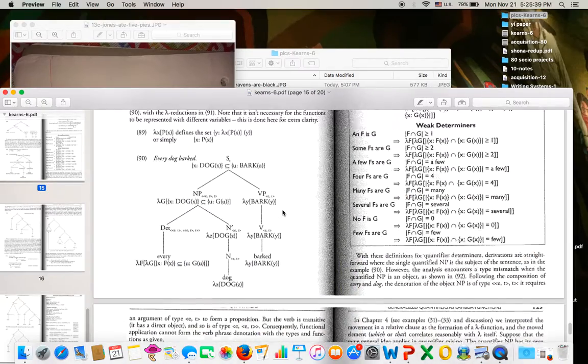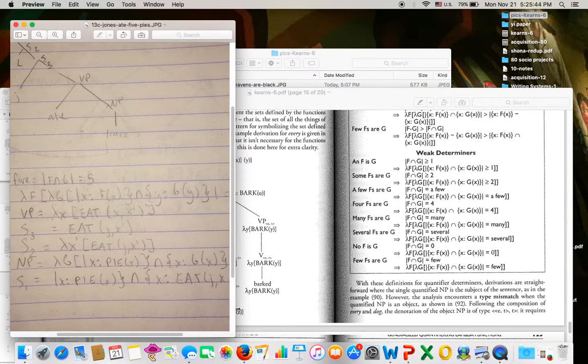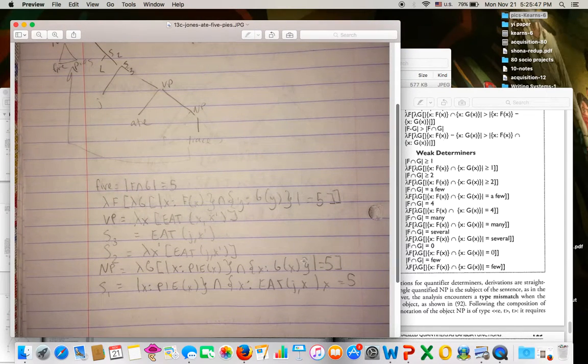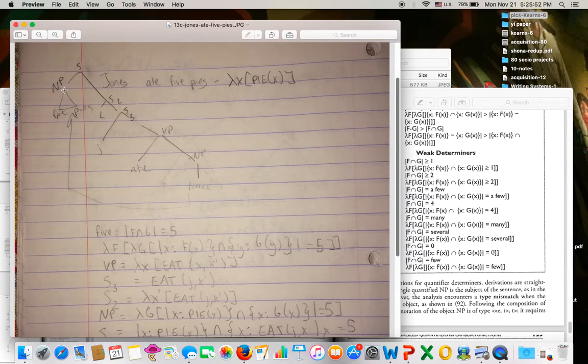So what is important here is that when you have a quantifier or a quantified noun phrase in object position, it's going to need to move to the sentence initial position. Okay, this is just a fact of how quantifiers work in grammar. There's a lot of linguistic evidence and work showing that quantifiers raise. So even though we hear Jones ate 5 pies, that 5 pies is in object position, there's actually a lot of evidence showing that it raises to this sentence initial position at some level of representation.